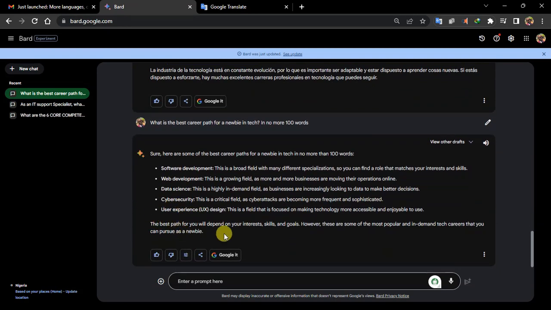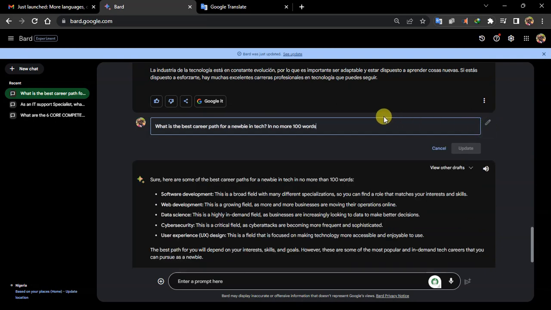If you watch well, now these words are not up to 100. So if you can count through these words, you see it's now narrowed down. Before this option was not available, now they have incorporated this option. So let's try a shorter function. This is actually short, but let's try something like this. So I'll just click on edit text. Instead of words, I'll put characters.